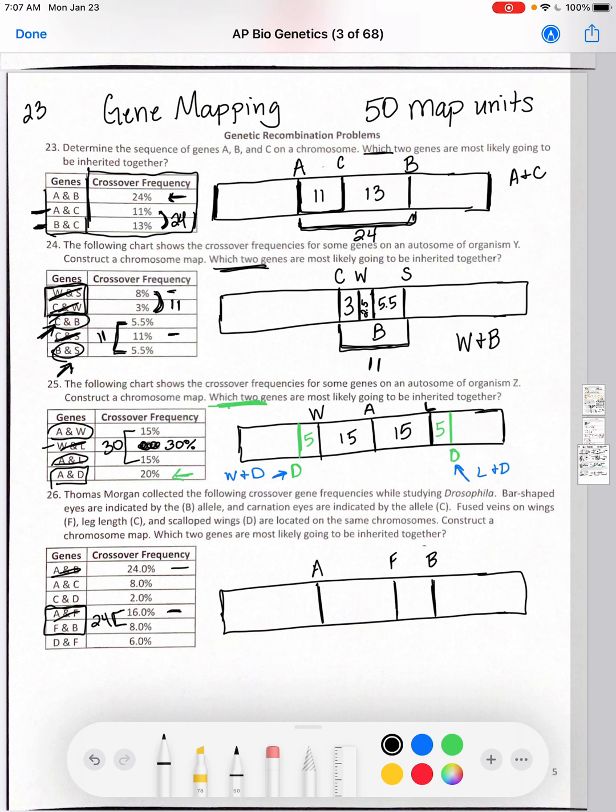Okay, so then that means I'm not done with those 2. So then I look at what else do I know? Okay, I see up here, and I'll change colors so you guys can kind of see what I'm talking about. So I see right here, there's some information about C. It says that A and C is 8, C and D is 2, but I don't have D mapped. A and C is 8, C and D is 2, D and F is 6. We know F and B is 8.